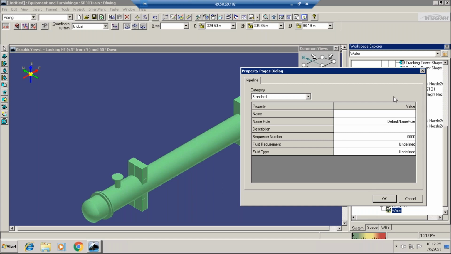Right here, the new pipeline will come up, and then here this is a sequence number which you will get from the PNID. Then this is the fluid code. For example, we have taken the water.